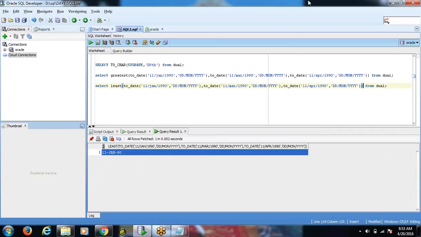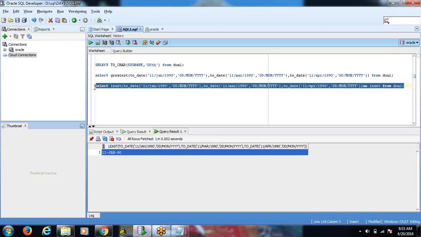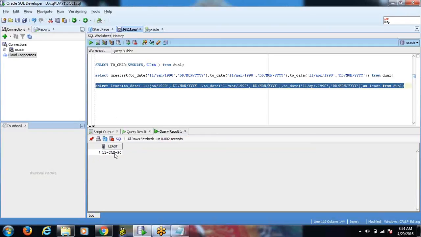Yesterday someone asked me this doubt also. Simply I can write least. Okay, if I execute this same thing, I will retrieve only the least. I will not retrieve the longest column name. Okay. Got it?